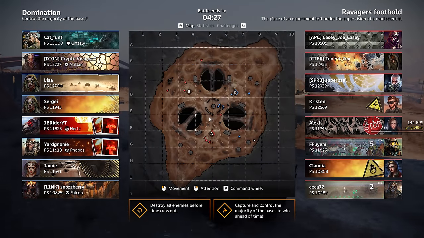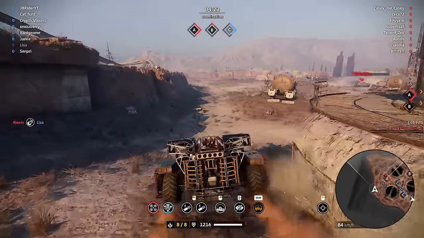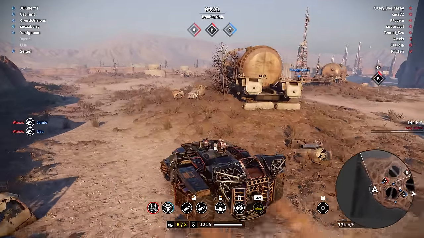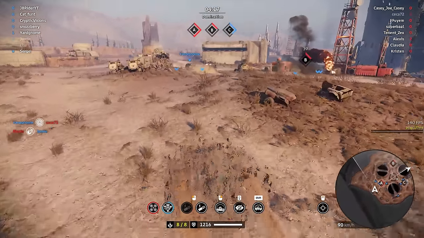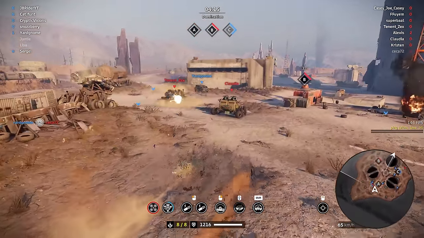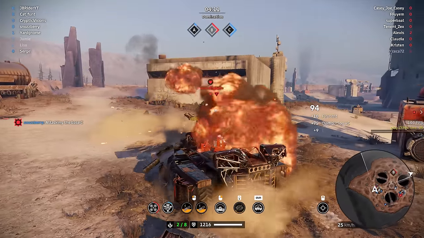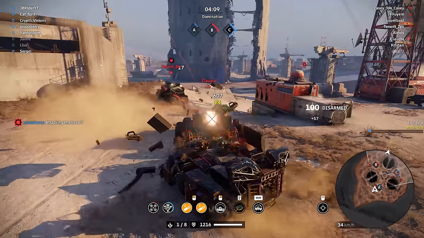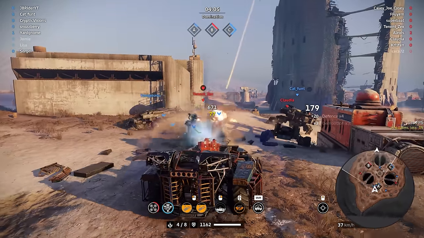All right, guys, welcome to the Ravager's Foothold. Oh, we got the mad scientist himself, Fuyum, the creator of this awesome machine. If I manage to get like a 1v1 with him. Let me do this first. There we go. There we go. Beautiful. Uh-oh.